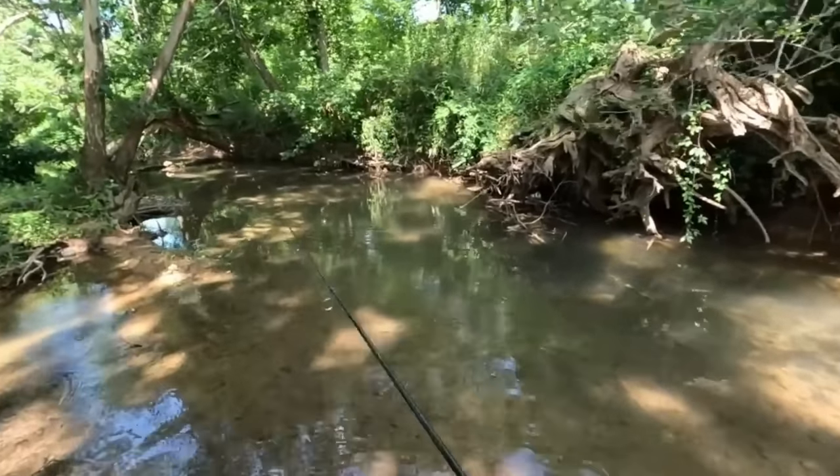Oh, man. What a difference a little lure makes. They didn't want that. I mean, I caught a couple on the creek hopper, but they weren't committing to it. And it may have been the color. I haven't had the greatest luck on that black, but dude, that thing is awesome. That's the kind of fish that have no trouble eating that little bait. And that's what they're looking for, little mayflies, little bugs to come swimming through.